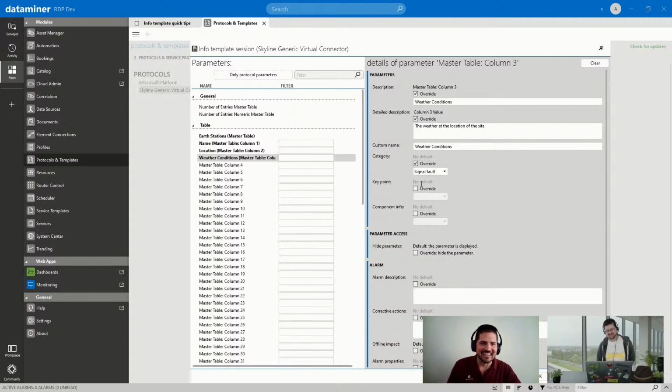The next one is the key point. Again, we are including some defaults here that you could select from. The key point is something we use to indicate where the fault would happen. In this case, if you have a weather condition, where exactly in the signal path will the impact come from? That's something we could say here. For example, we could say reception. Let's say you are an Earth station. You will have issues with the reception if you have weather issues. Let's just call it like that.